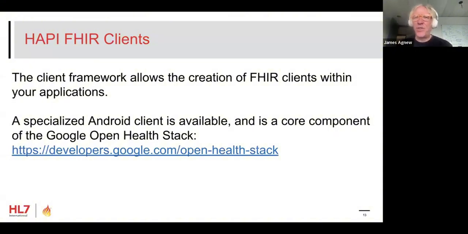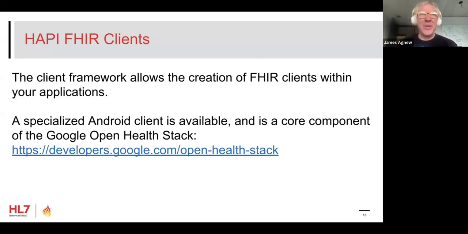There's actually two FHIR client frameworks within HAPI FHIR. I'm not going to talk about the distinction because it's really well documented on our website. And that distinction isn't super important. But we do have these two client flavors. And then we've also got a special Android client flavor, which sort of extends the regular client for use on Android devices. If you're not aware, Android developers use a Java derivative language.